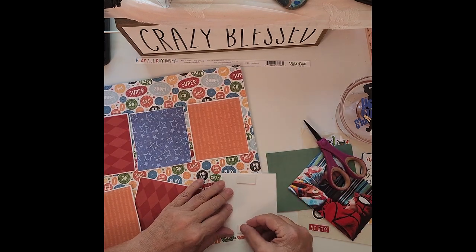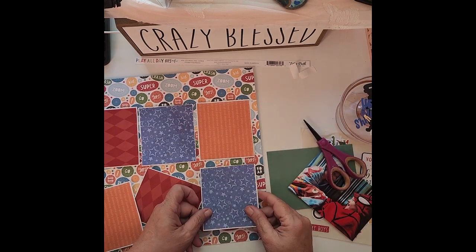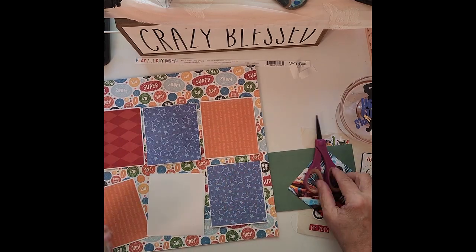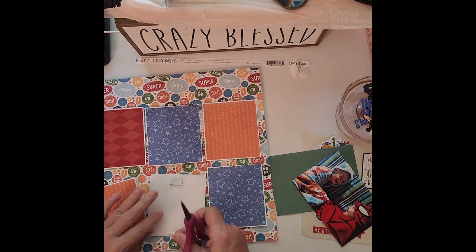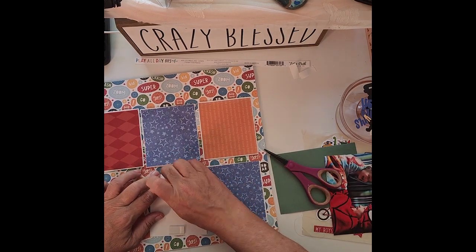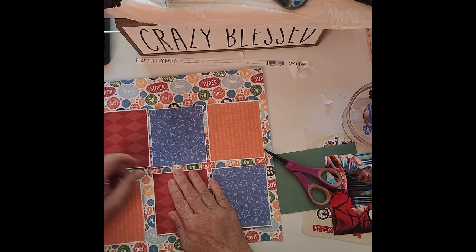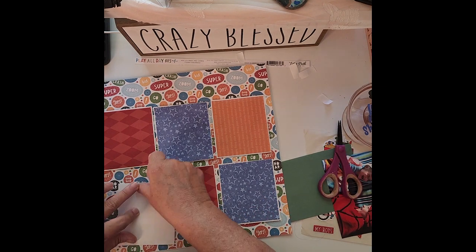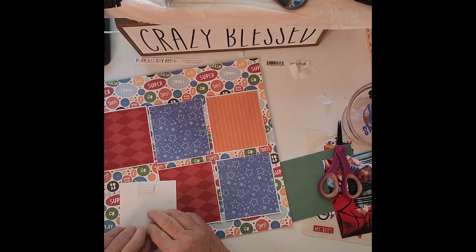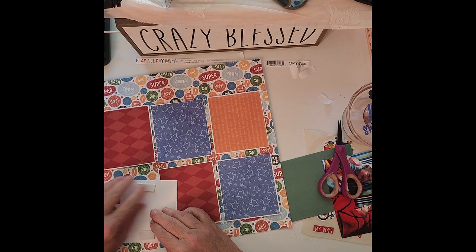I have a lot of these Echo Park sticker books — I go for boys and girls and Disney. I bought the Disney one even though I don't do a lot of Disney pages. And there's a lot of things about it you can use — I did have a couple of my grandkids who have gone. Like I said, I did order the Echo Park box, so I'm looking forward to it coming in. I'm interested to see if I'm going to get any repeats of what I already have, and what's in there, because that's how sometimes I come up with new products I want to use. Like I haven't bought enamel dots, but I've gotten a little bit of a collection from when I buy those kits. So that's how I've started using those — I'm excited to see if there's going to be anything else in there that I'd like to use.